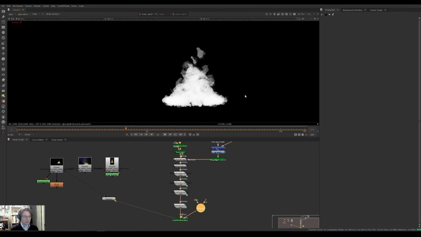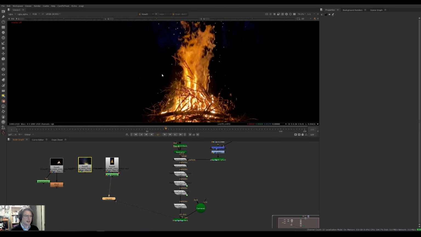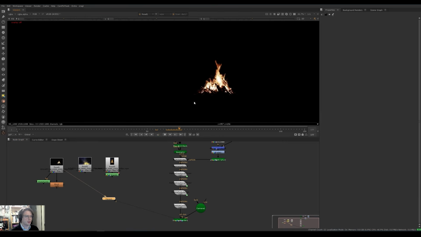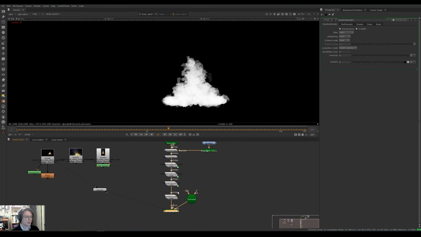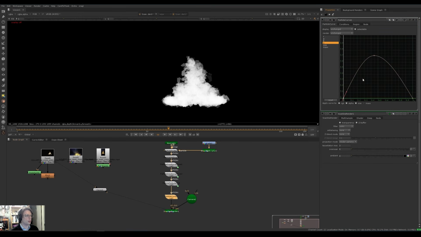So it's looking all right, but not exactly looking like our real fire clip that we have here. And there are a few things that I'd like to just show you that are going to make this look more realistic. So first things first, I had this alpha curve in here that had this sort of parabolic, inverse parabolic shape. And I found that it tends to look better if we actually shift this towards the beginning of each particle's life, sort of making it taper off as it gets towards the top.